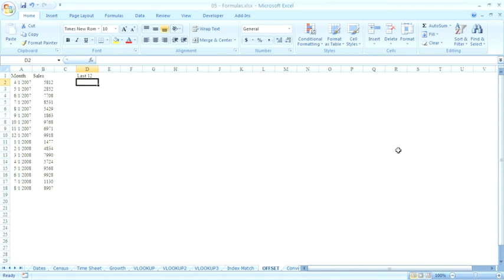On my worksheet, I have a list of sales. There are months going down the side and sales in column B. Every month, I open the worksheet, I add a new month, and I add a new sales figure. I want to find out the sum of the last 12 months, and I don't want to have to adjust that formula month after month after month. We're going to build this in a few steps. The first step is to figure out how many sales numbers we have at the current time.